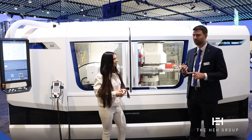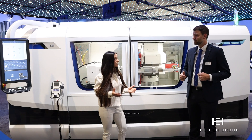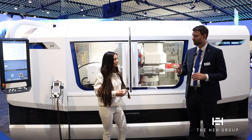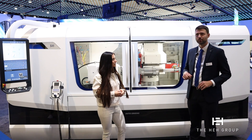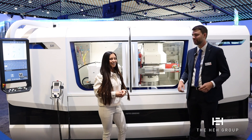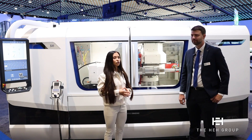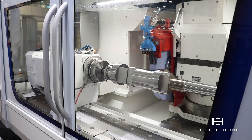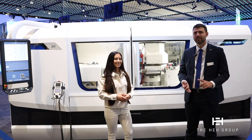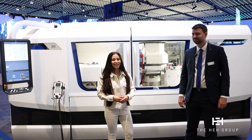This is the largest model — we go from 1600 millimeters between centers, about 63 inches, down to about 400 millimeters, which is 16 inches. If you have smaller parts, you don't need to take up all the floor space this machine requires. From a swing diameter, we start at about 22 inches and go down to about 13 inches, so there's a big range of capacities depending on what the shop needs. You can visit grinding.com to get all our contact information and details on the machines. Be sure to visit the United Grinding booth here at IMTS 2024.